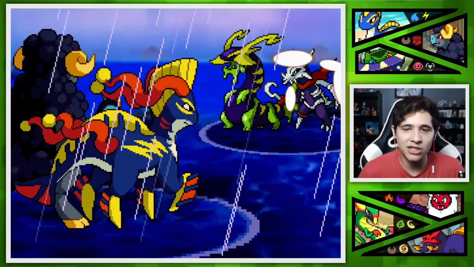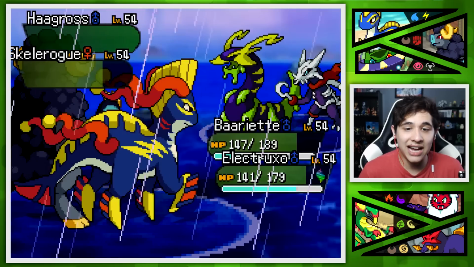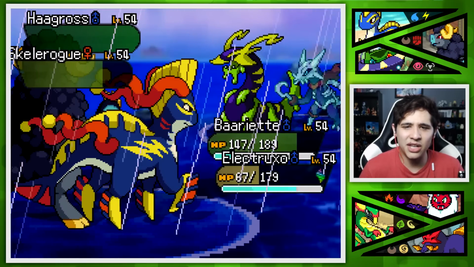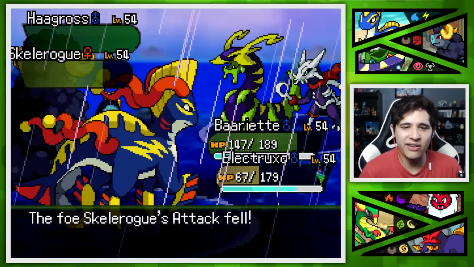Anyway, here comes a Superpower. Oh, gosh. It actually went for Electruxo. That would have been super effective on Barriette. So that was a little bit scary right there, though.